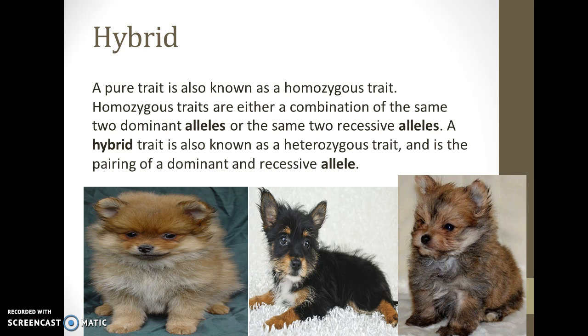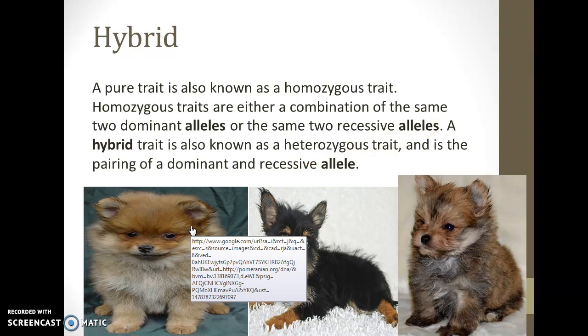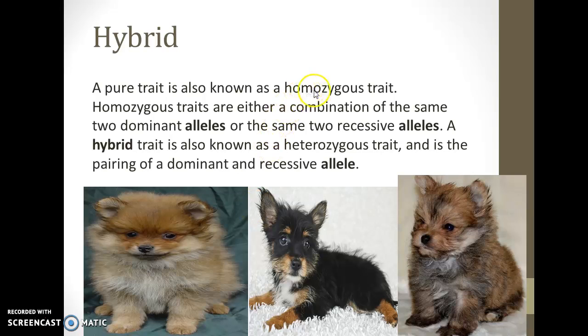And then last but not least, our last word is hybrid. A hybrid, I always think of dogs when I hear this word, because when we're talking about dogs and you hear that someone has a purebred dog, it means that the traits they have are homozygous, meaning that their mom and their dad are the exact same breed. So homozygous, they have, again, the exact same. Whereas with a heterozygous dog, we call that hybrids.